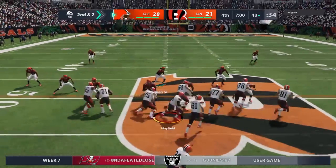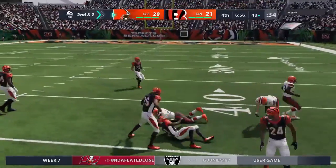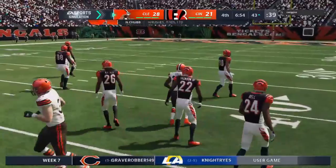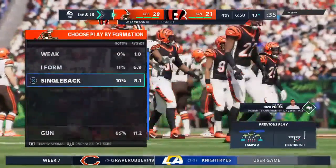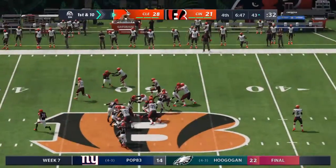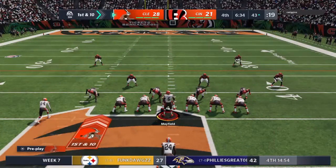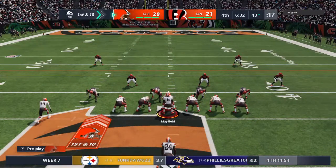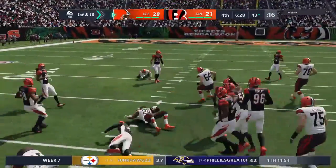Facing a 2nd and 2 after that last catch, good for 8 yards. And he is going to be close to a 1st down as the tackle is made at the Bengals' 43-yard line. 9 yards to pick up there, and it's a 1st down. I think we're seeing the effect that runs like that are starting to have on this game. They're a little bit slower, that front 7, reacting to the football, almost like body blows in boxing, slowing them down, and they're really starting to take over in this game.